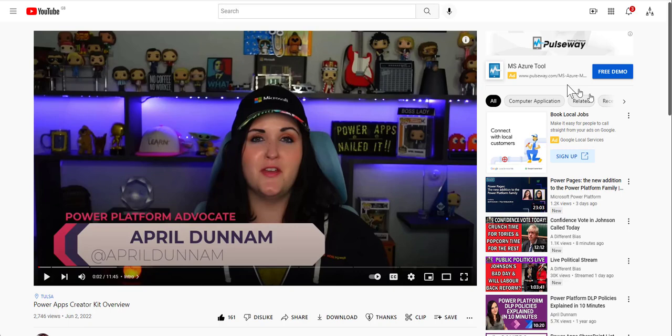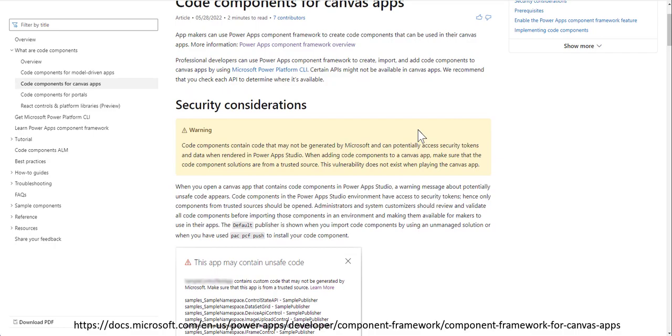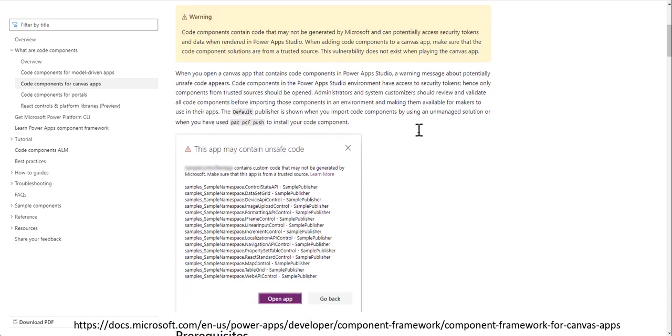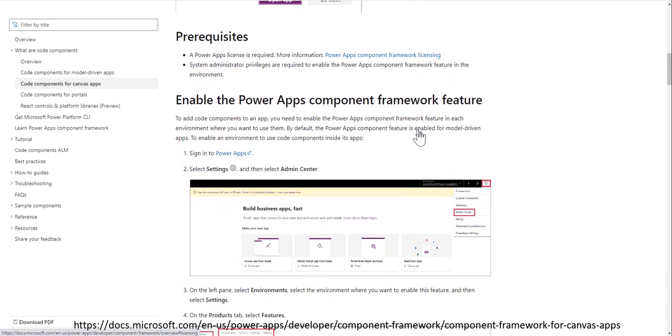Until recently, the components feature was largely used by developers to build their own libraries. So how do you get it? First things first, you need to activate the Power Apps component framework for Canvas apps. I've provided a documentation link in the reference section. Below is an overview of how to activate components.